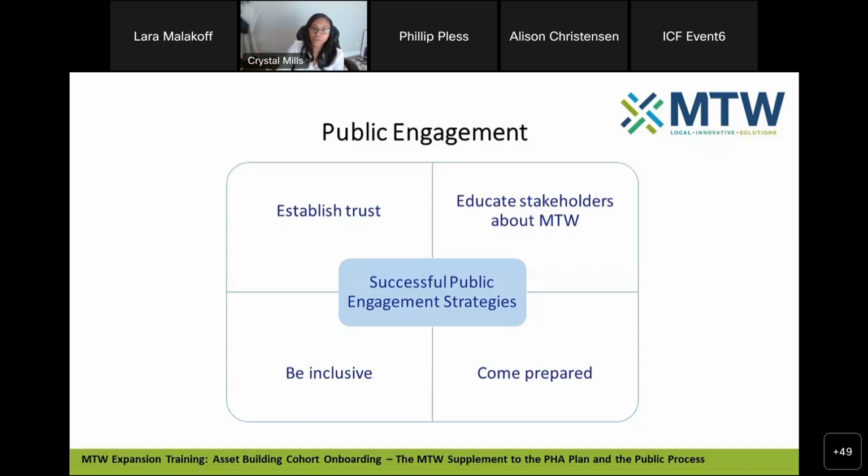And again, mentioned part 2 of the supplement training. We plan on talking more about some of the best practices to engage your public. But until then, a key thing to remember that will save you time in the review and approval process is to ensure that the MTW waivers your agency will implement should be spelled out for the public. And please be sure to include that documentation that supports the implementation and the requirements of the activity. Maybe not just copy and paste what it says in the MTW operations, but really flesh out how you all will implement the program.